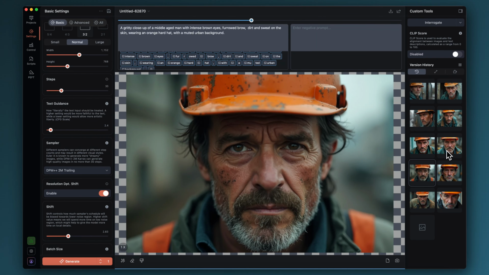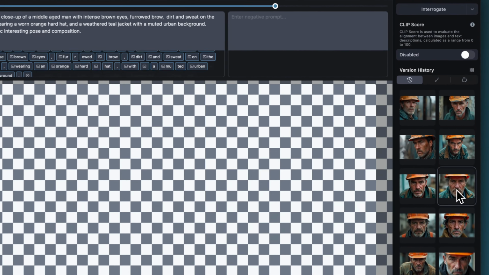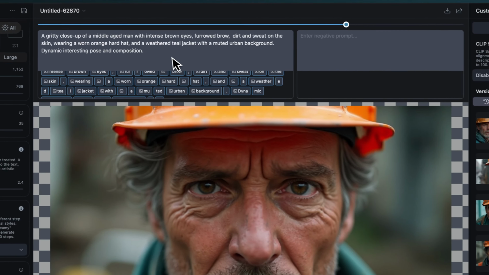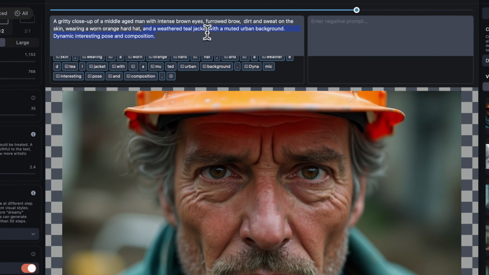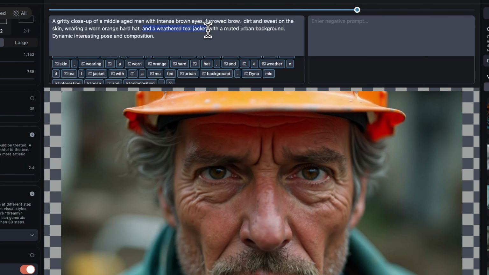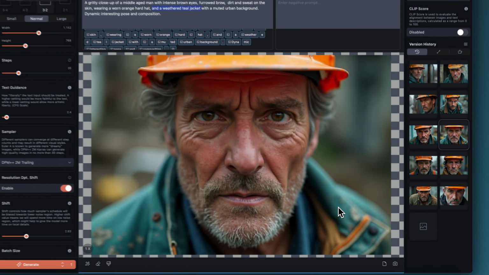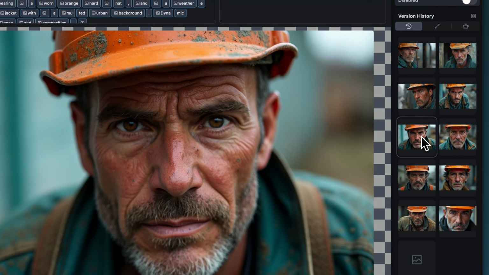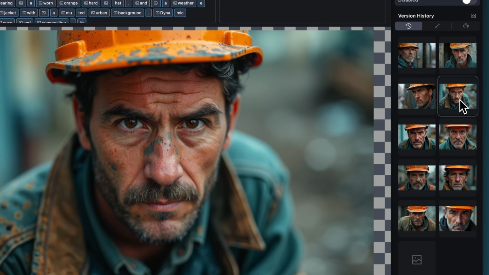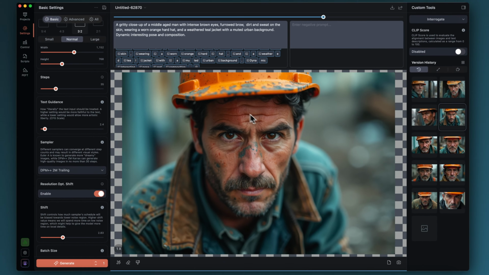I reran the prompt with another 3 images, but added a weathered teal jacket to the prompt. Just by changing his clothes, I'm bringing in that colour combination that works well with orange. I did another 2 with exactly the same, just to see a bit of variety. I'm kind of liking these.